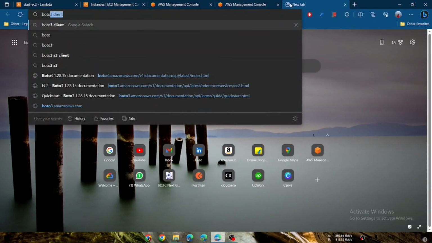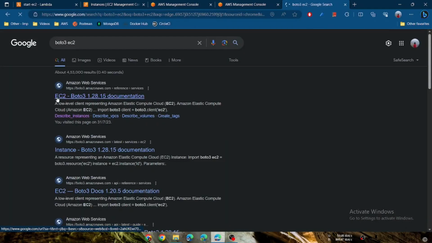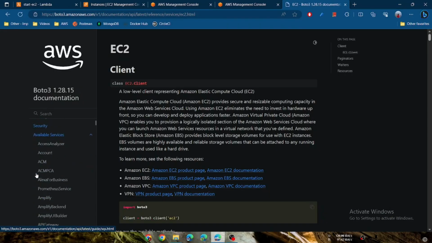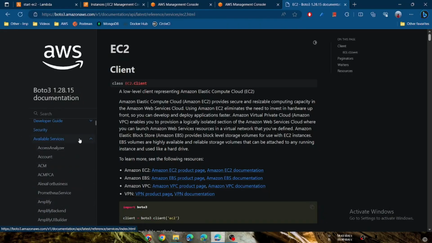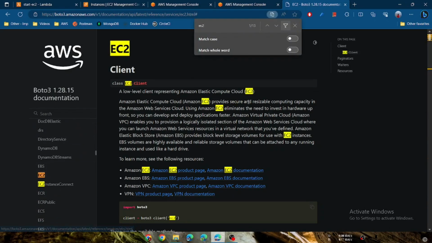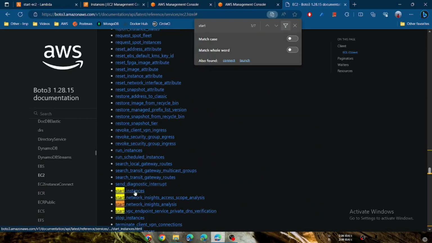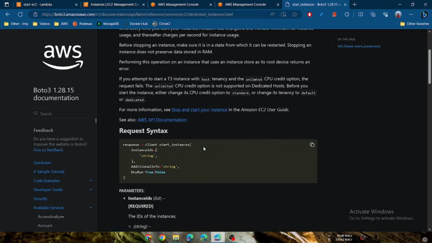If you go to the documentation, you will find the available services, and there is start instance. This function will allow you to start a set of instances.